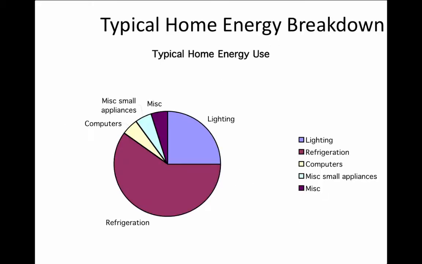The first thing to consider is what is the most important area to focus on. There may be something you're very passionate about, but if it doesn't use much energy, even tripling its efficiency wouldn't make much difference. For example, computers are a fairly small percentage of your energy budget. But refrigeration in most homes is a huge percentage — maybe half to three-quarters of the energy bill. If we could cut that in half, it would be huge. Then the computer energy becomes a larger percentage and we go back for a second round. Efficiency is an iterative process.